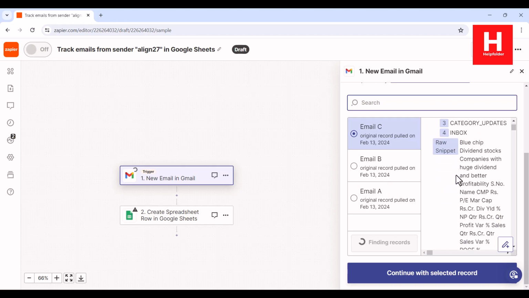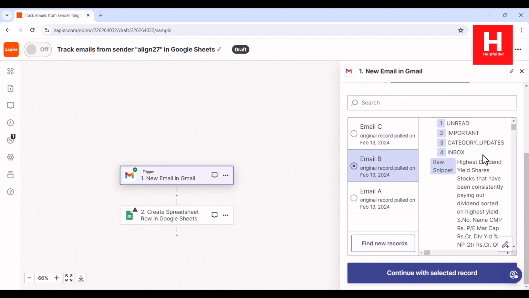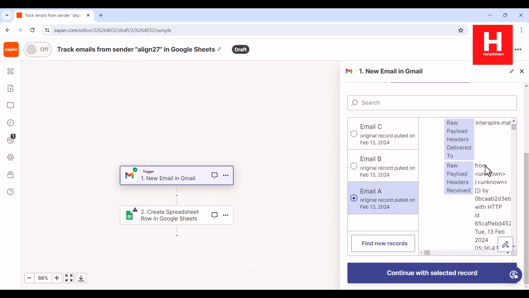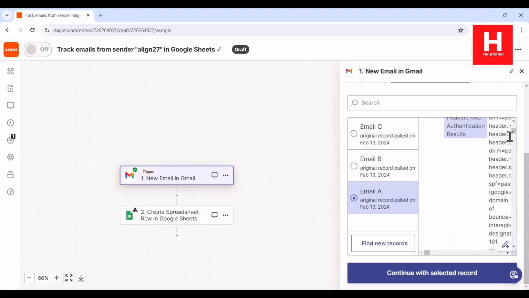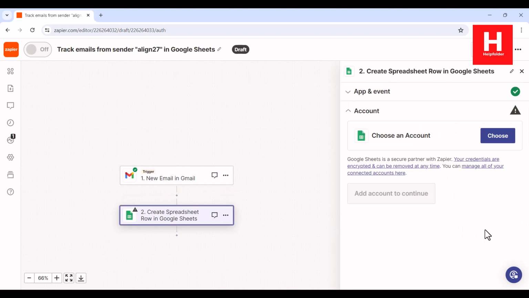If you can't find a matching one, you can always change the email, right? Then one after another you can keep finding one, right? Now finally I will just continue with selected records just to show you that the trigger exists, right?